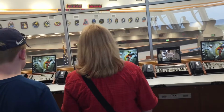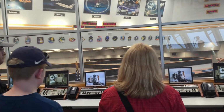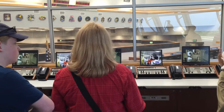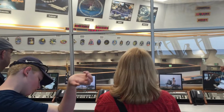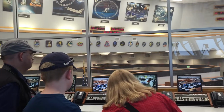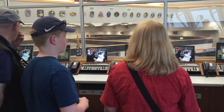It took about 72 hours to launch a shuttle. In this room, this would have been the primary launch team. We would have had 200 people in here. Down the hall in firing room 2 would have been another 200 people. And then outside of this building, some here on the property, some at other NASA centers, would have been an additional 100 people. So I tell people it took 3 days and 500 people to launch a shuttle, but really the 300 extra were there in case you ran into any problems. They were there to help resolve the problems and try to launch on time. But really all the main work was being done by the 200 people in this room.